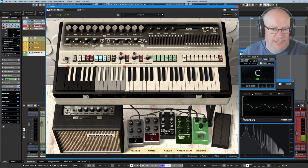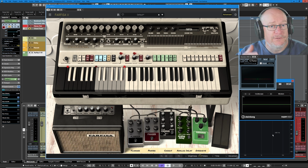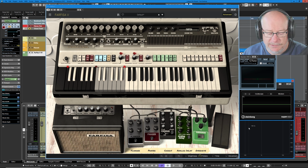There we go. And that's about as good as it's going to get. The primary feature of a square wave, which is what you can see here visually, is that you only get odd harmonics. So if we have a look in the spectrum analyzer, you're going to get the first, third, fifth, seventh, ninth harmonic of the harmonic series.